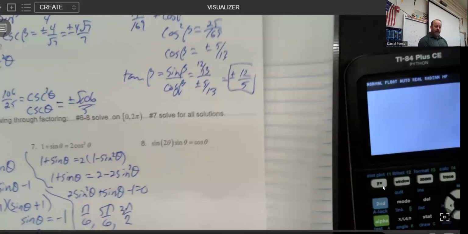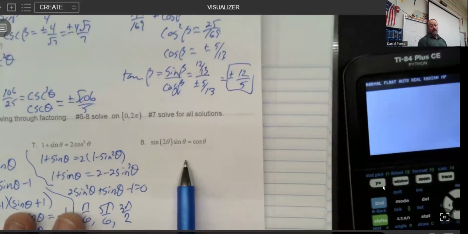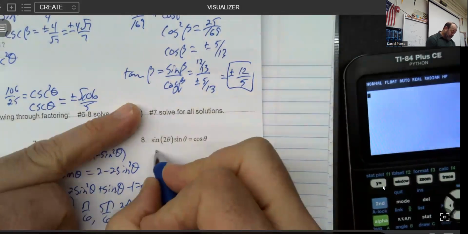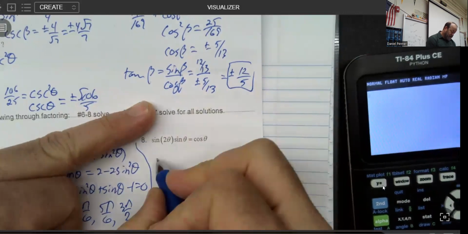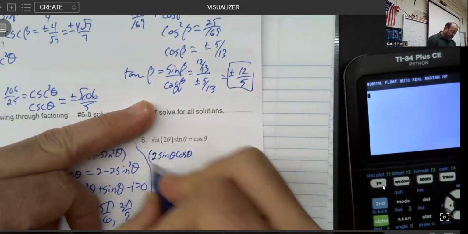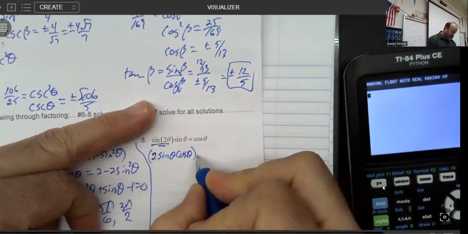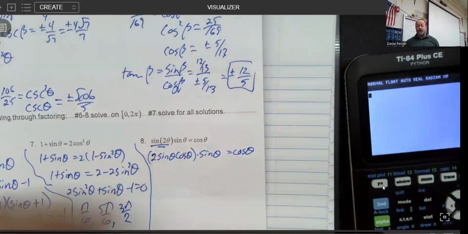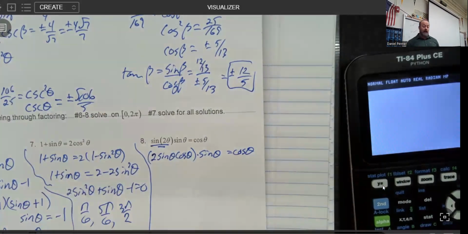We've got the sine of 2 theta. Now, again, we only actually have one identity available to us for the sine of 2 theta, and that is 2 sine theta cosine theta. That is our identity for this portion alone. And then you have an additional sine theta equals cosine theta. Well, that's kind of a lot of information there. There's just a ton going on.